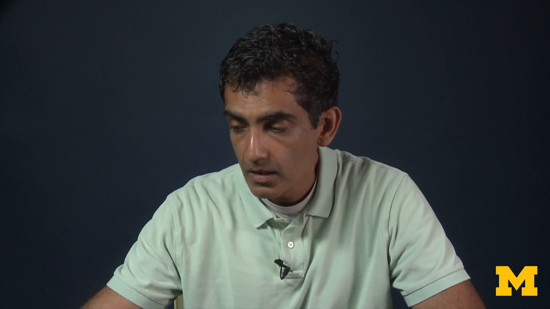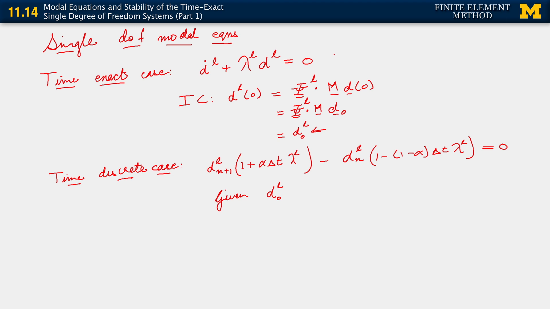Now, one thing I want you to note is that the way we arrive at this time discrete single degree of freedom modal equation is by starting from the time discrete matrix vector equation and applying modal analysis, modal decomposition to it. We could equivalently have gone the other way around. We could have equivalently taken the single degree of freedom modal equation for the time exact case and then time discretize this. If we do this, and it's a very useful exercise, it's actually a very simple exercise, you would end up with this. So this remark, I'm just going to give you in the form of a sort of flow chart.